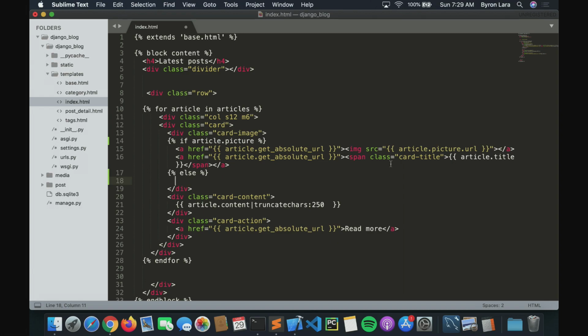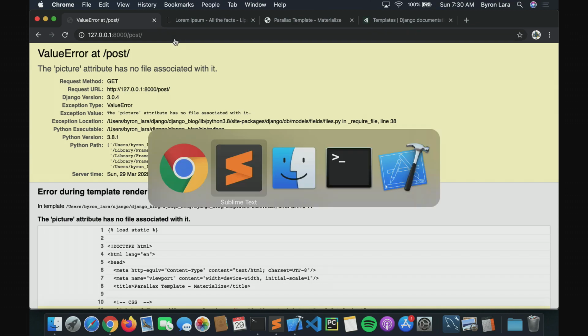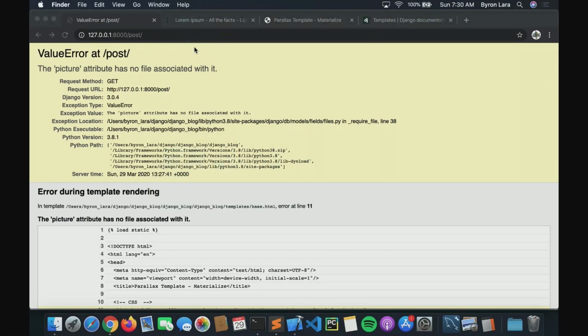then let me just copy this. Then find the default picture. This is in static, default. What's the name? Oh, I forgot.